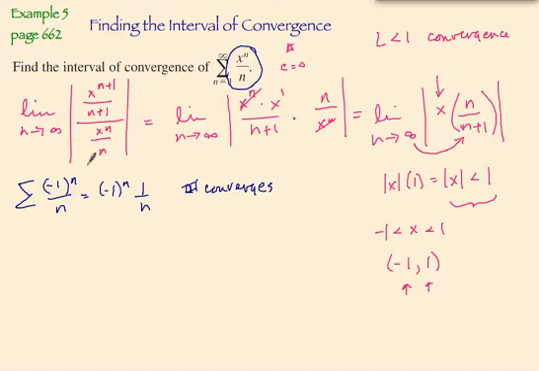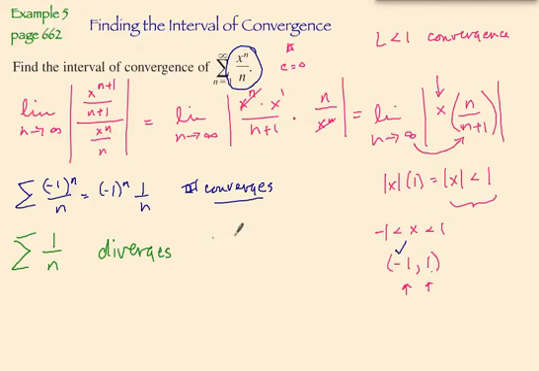So because when we plugged -1 into that original a sub n term and investigated that resulting series for convergence, we found that it converges, that means at -1 our original series will also converge. Now let's test 1 by plugging that into the original term. I'm going to now have this series to investigate, 1 to the n power, which of course is just 1 over n. This is the harmonic series, which we know diverges.